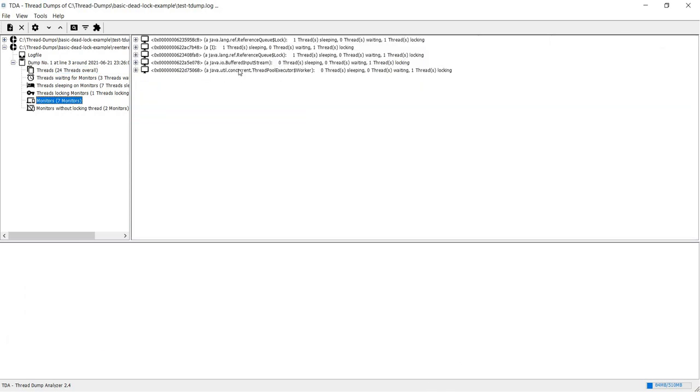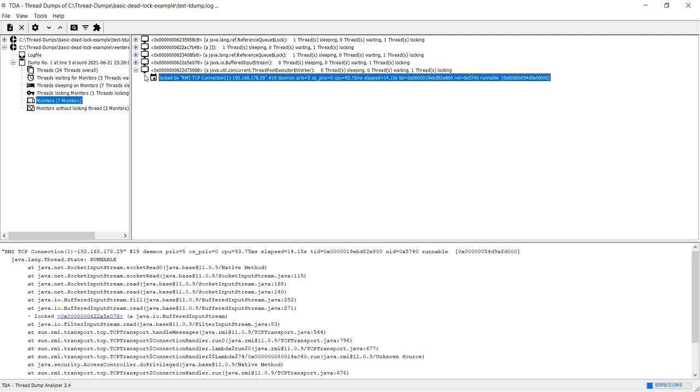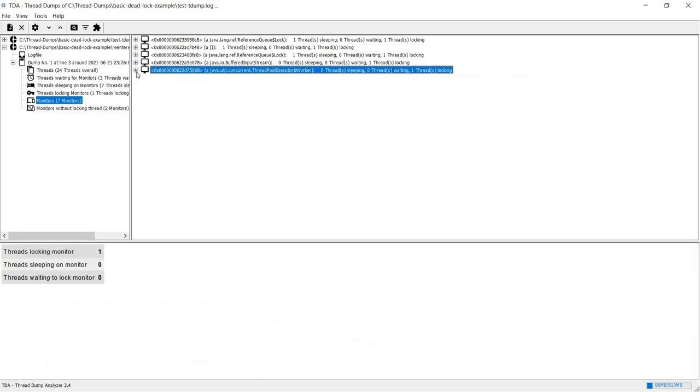And here you see thread pool executor. There is one service here logged by the RMI. As I was telling you, this is actually managed by the JVM. So these are things we do not have to worry about at this moment, because it is managed by the JVM. It is not our own thread.